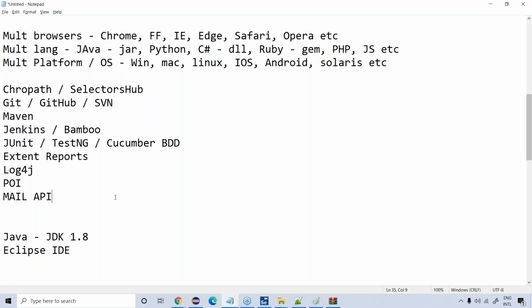We're going to cover major frameworks like data driven, keyword driven, hybrid, page object model, page factories. So these are the things we are going to cover. I'll be listing all these down, but before that I'll be explaining what all these things are, right? It is going to take at least one more session to make you understand what all content is there, what all things you'll be getting, what all recordings, where I'll be hosting it. So these are the things we'll be discussing in our tomorrow session, right?